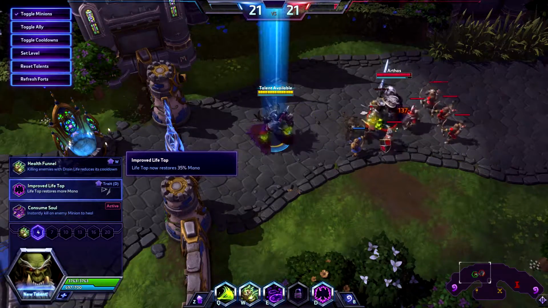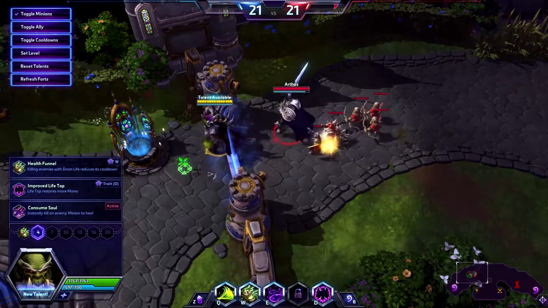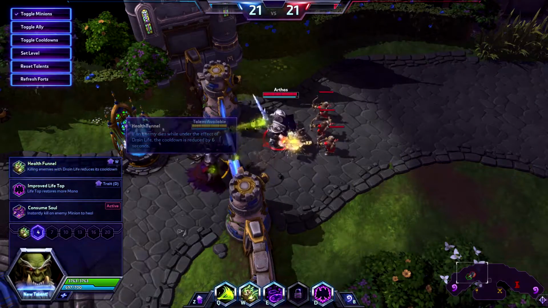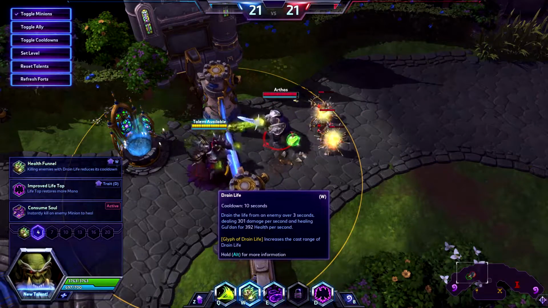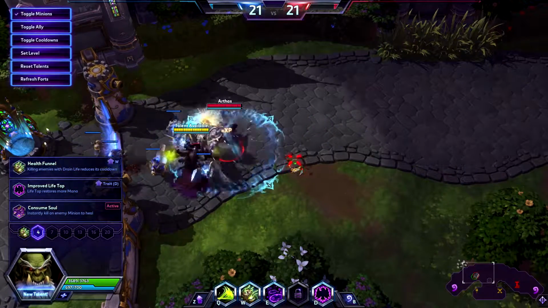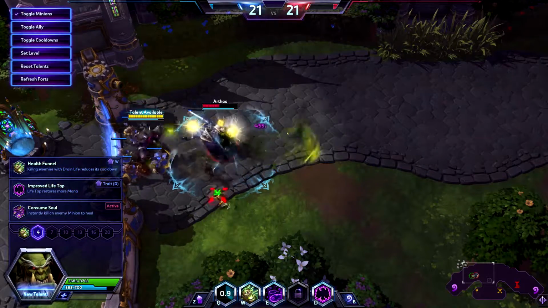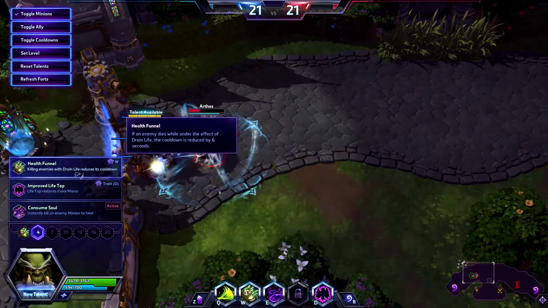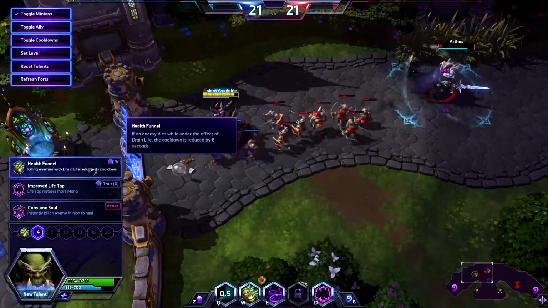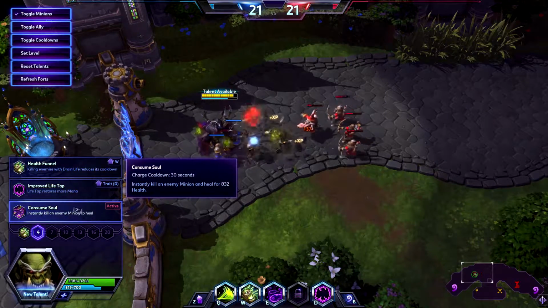Life Tap here means you can get mana safely without needing to be in range of the enemy team to siphon their health. Whereas if you get Health Funnel, it reduces the cooldown by 6 seconds from 10, so then it becomes a 4-second cooldown. So you can just keep pumping that out, getting insane amounts of health and stuff like that. Bearing in mind this only works if the enemy dies, so I guess it's slightly less reliable than the Improved Life Tap.